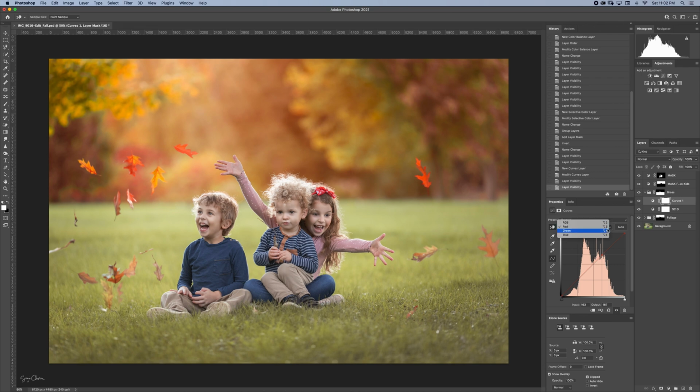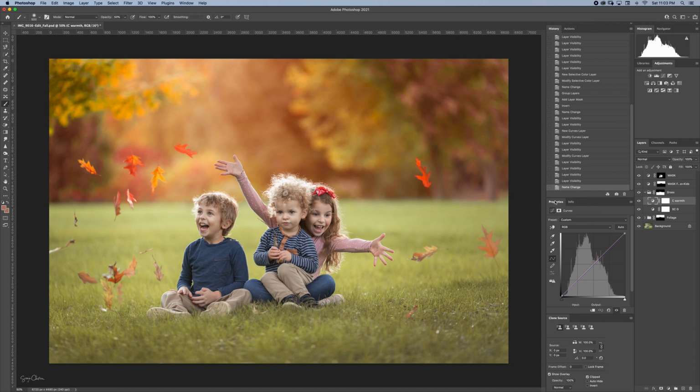And now I'm gonna go into the blue. Again, I'm just gonna grab on this line here. And then you're just gonna look, and we don't want to drag up because that makes it cool. We want to drag it down a bit more, about here. Looks pretty good to me. Now let's see what this did. See, it added a bit more warmth to this as well. So I'm just gonna label this C for curves and then warmth. Whenever I affect the orangey color like yellow and red, I'm gonna just label it warmth.